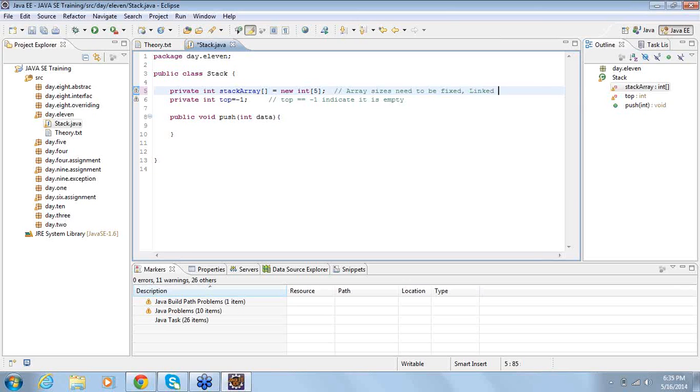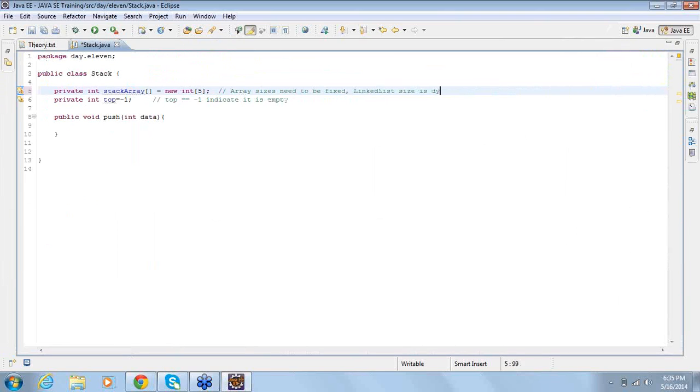Whereas linked list size is dynamic. Why don't I want my return type to be void? Because if the size reaches 5, that is your top value reaches 5, then you won't be able to add an element. I want to tell whether the element is added or not.